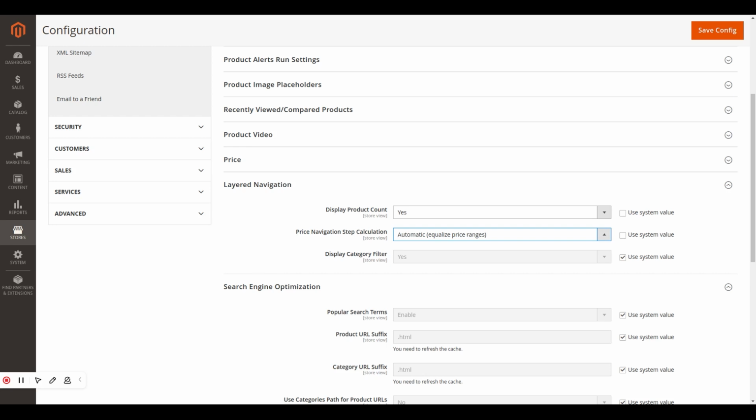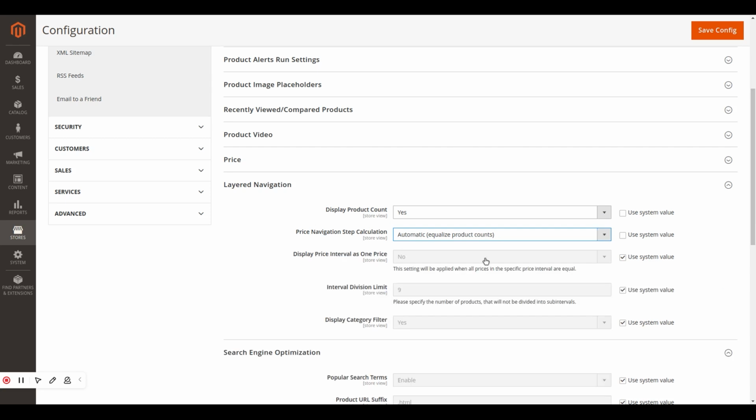Set Price Navigation Steps Calculation to one of the methods. The first one is Automatic (equalize price ranges). In this, the price navigation steps are calculated to equalize the price ranges. Next one is Automatic (equalize product counts). In this, steps are calculated to equalize the product counts within each price range.